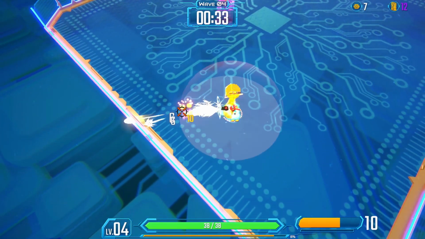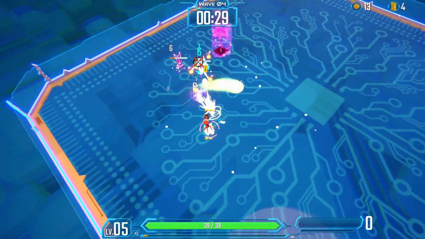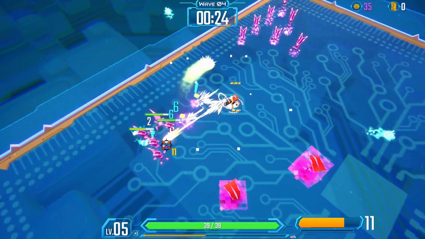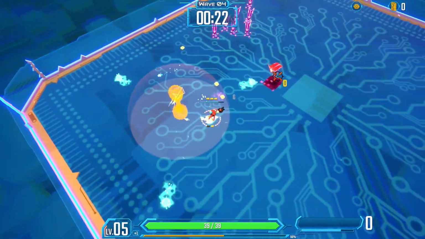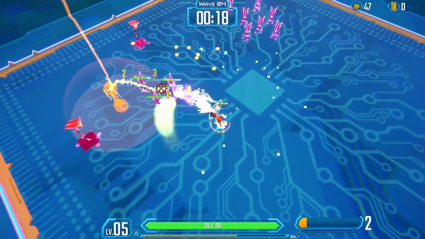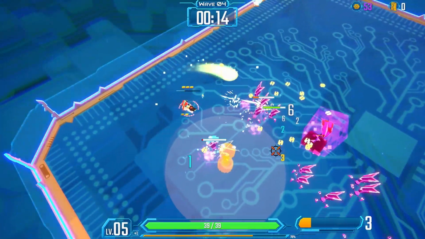I want to try to get our kinetic blast here to 3 pips and see how much that will hit for. I think that will be a good thing to test. Seems like for the most part, the waves do have specific enemies that will spawn every wave, like set stuff, I should say. So now we're getting some tougher enemies, these guys, and these turrets too that actually do shoot projectiles, which can be a tricky thing to deal with.